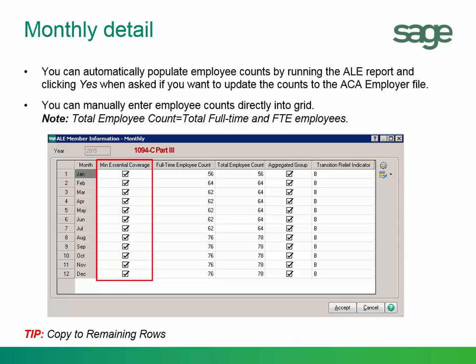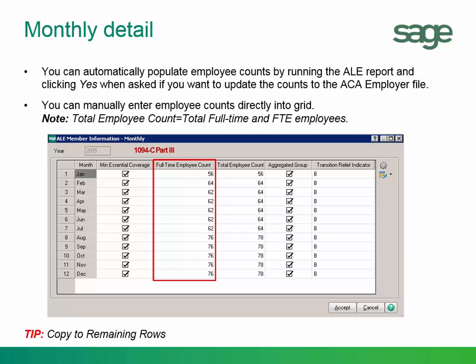Minimum essential coverage. Select this checkbox if your company offered full-time employees an opportunity to enroll in an employer-sponsored healthcare plan that meets the ACA minimum essential coverage requirements. Full-time employee count. Enter the number of full-time employees.